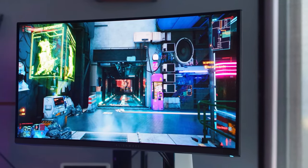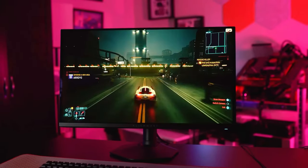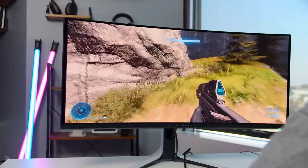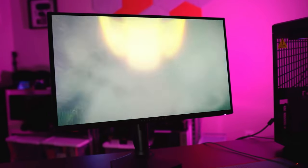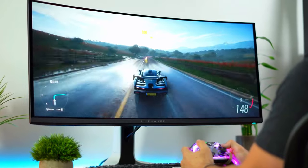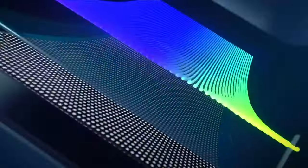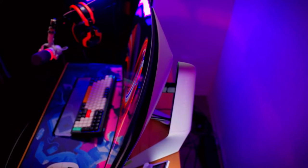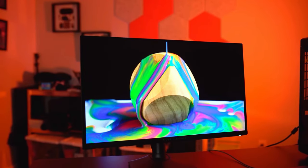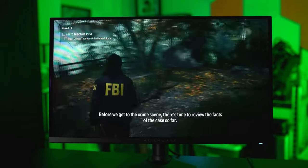In terms of performance, the monitor leaves no room for compromise. This monitor is NVIDIA G-SYNC Ultimate certified, guaranteeing stutter-free, ultra-low latency gameplay. The 0.1 millisecond GTG response time ensures that pixels change color rapidly, reducing motion blur and ghosting, while the impressive 175Hz high refresh rate keeps visuals smooth and immersive. What truly sets the AW3423DW apart is its quantum dot display technology, which not only enables a slim panel design but also delivers superior color performance, with a higher peak luminance and a broader color gamut range compared to white OLED, ensuring every color pops and every scene is rendered with lifelike vibrancy.